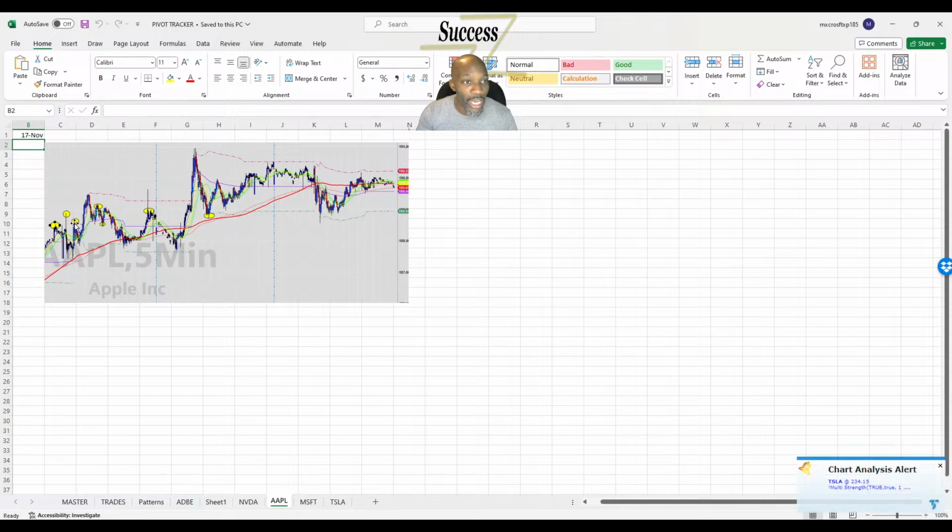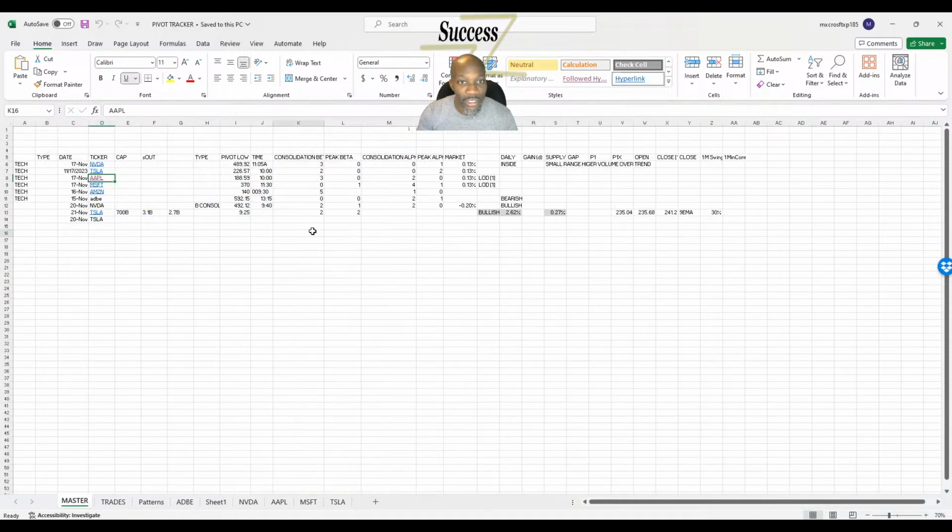This lower side would be the beta. This would be an alpha. This would be an alpha peak. This would be a beta consolidation, alpha consolidation. This is more or less a peak. Really, that's the peak. But this would be kind of a swing or a peak alpha. So I'm just using that, like I said, to get an appreciation for what's what.